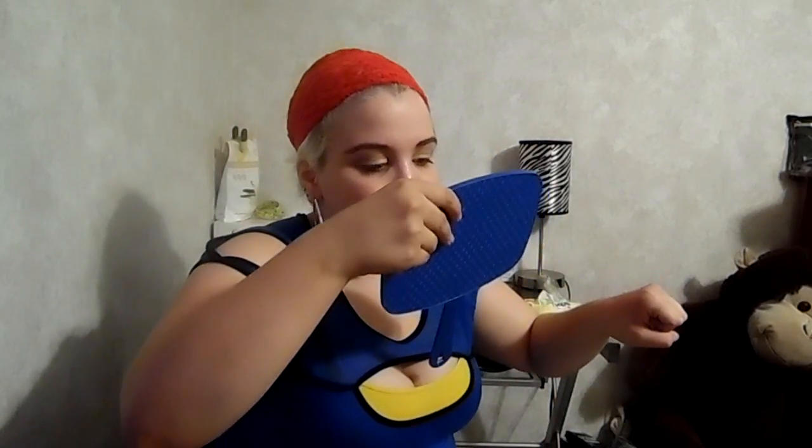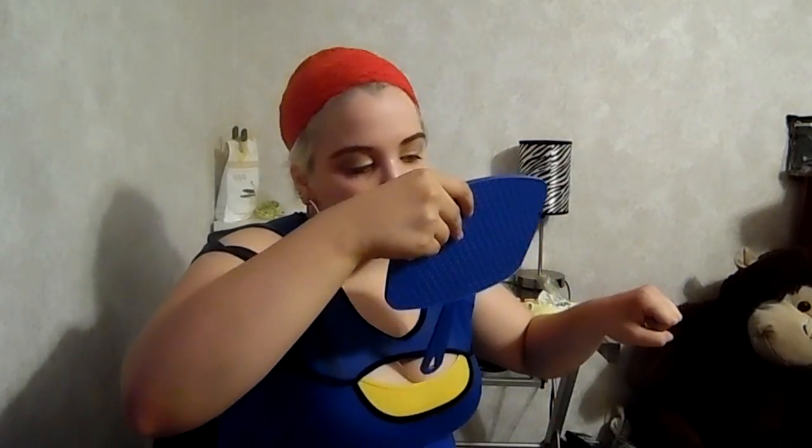I will say this, the red is very sticky. Let me see about this purple one. Oh, the purple's not too sticky, but the red was a little sticky today, I will admit. My gold one was sticky, and I saw other videos, they said they weren't sticky. Well, it was pretty sticky, so I don't know what they were talking about.